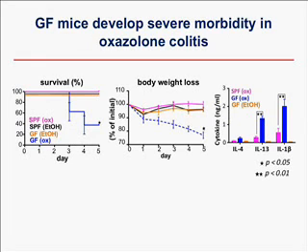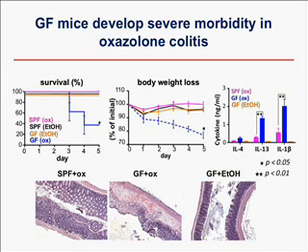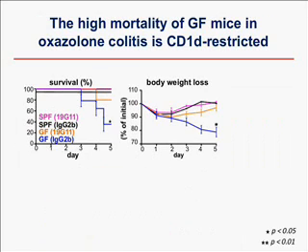And this is just showing that the mice had all the bells and whistles of cytokines that you'd expect to see in very, very severe pathology with, as Skip alluded to, trappings of human inflammatory bowel disease. And this inflammation was, in fact, CD1d restricted because you could block it by giving an antibody that was specific for CD1d.